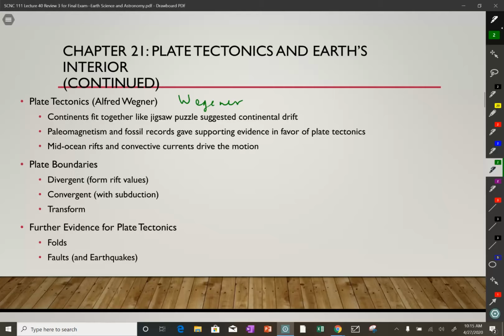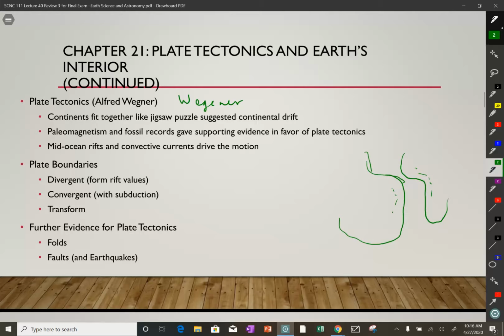So Alfred Wegener was the one who came up with the idea of plate tectonics. He looked at the shapes of the continents, and you have Africa, and you have South America, and they would fit together. And then looking at fossils, the fossils here and the fossils here match up, and looking at the layers, they match up. And he's like, it looks like those used to be in contact, and now they have moved apart. So he suggested that we have pieces of the crust that are sliding around.